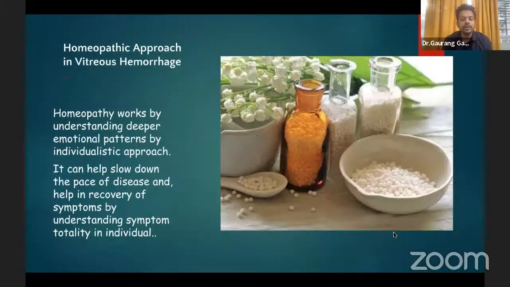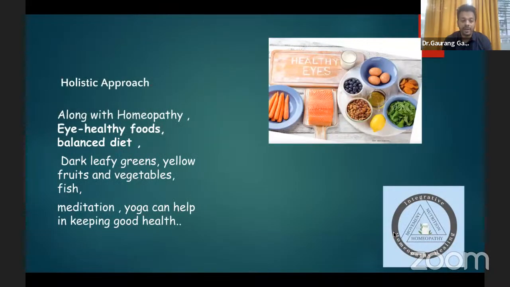In homeopathy, the remedy is chosen based on the entire state of the person. So we have here our first homeopathic ophthalmic integrated clinic where the homeopathic doctor, along with nutrition, along with yoga, along with the ophthalmologist, we sit together and treat many different ophthalmological cases where we believe we can stop the progress of the disease and in many cases also reverse it. So take benefits of homeopathy. The importance of a holistic approach remains. The importance of having a healthier diet remains. One cannot not look at it.